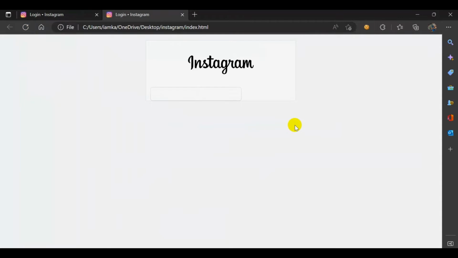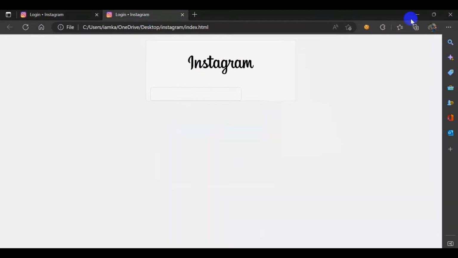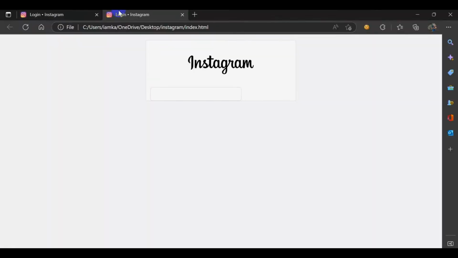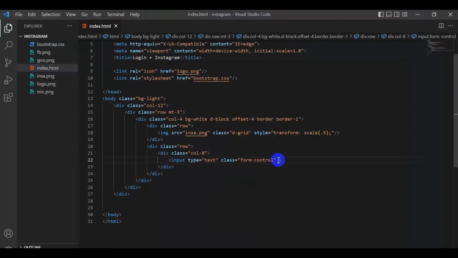Okay, now you can see the input field, but it is not centered and you can't see these wordings. So next I am going to add those to my input field. For displaying these wordings, phone number, username or email, you have to use the placeholder option.